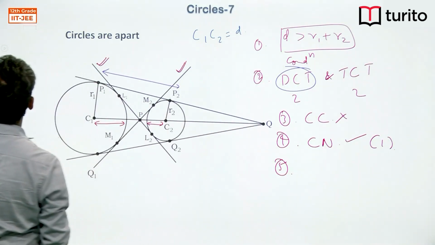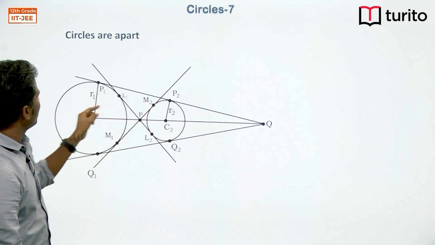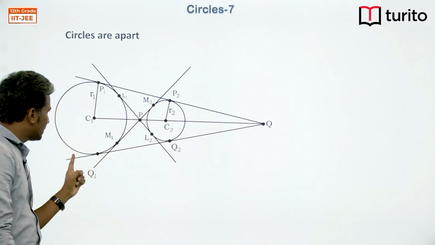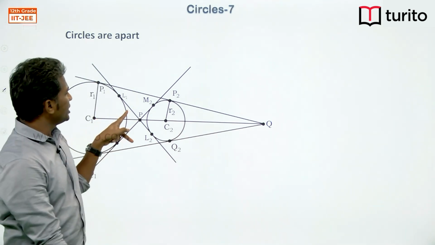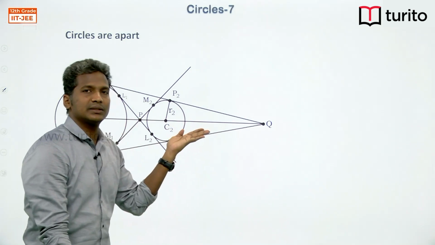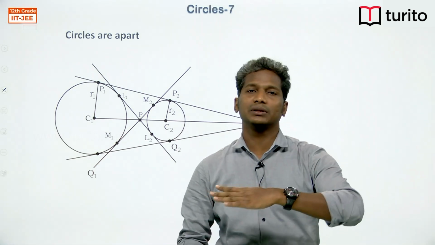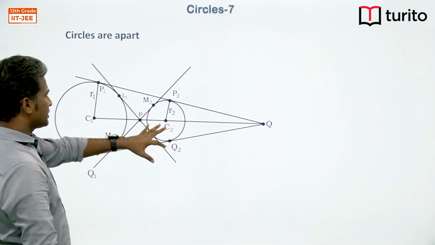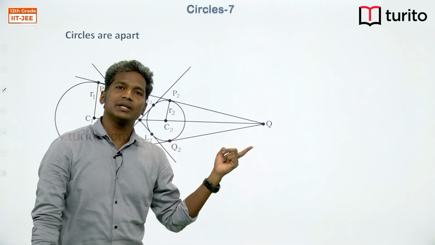So now I'll use this slide to explain you the equations of common tangents. So suppose here if I notice P1, P2 is my direct common tangent, and also Q1, Q2 is my direct common tangent. Now these two direct common tangents intersect at a point Q, which is also on the line joining the centers. Okay, because in circles, when we take two circles, the line joining centers will create a symmetry about that line itself. We can also take it as axis of symmetry. Now that means both transverse common tangents and also the direct common tangents intersect on the line joining centers.